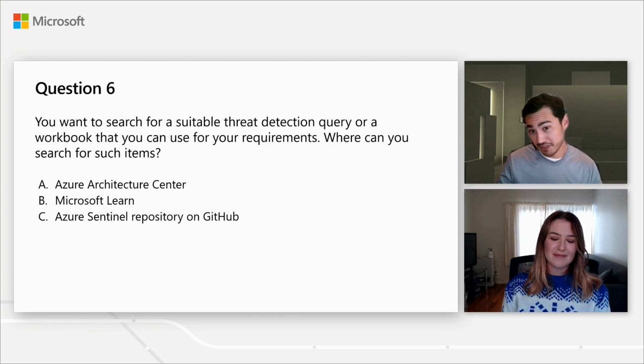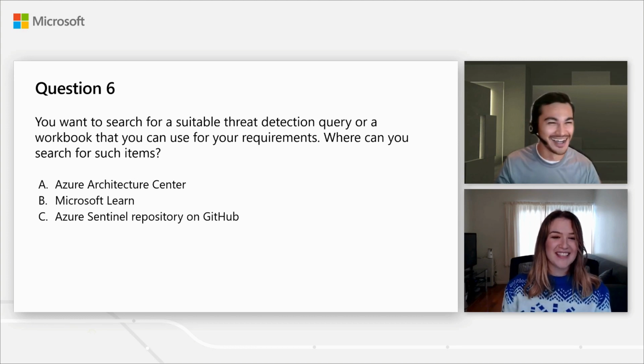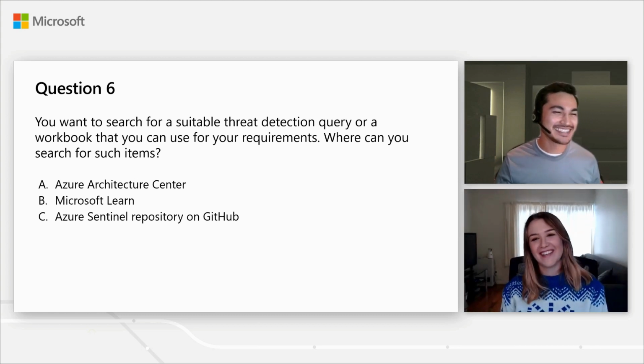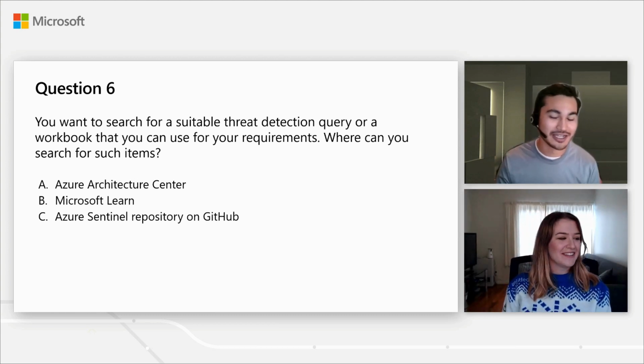We did have a deployment there. We had the deploy to Azure. That would be a mess to work through if we wanted to find templates hidden in Microsoft Learn content. And so I don't think that's the right kind of repository, one might say, for it. I don't even know what Azure Architecture Center is. I'm sure it's lovely, but it's also not that one. I don't know what it is either. So it has to be C, Azure Sentinel Repository on GitHub.